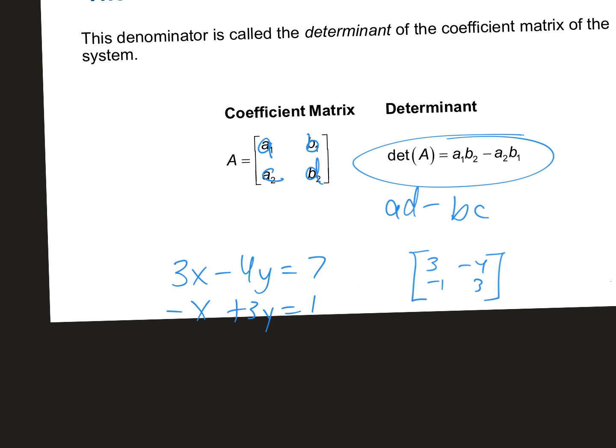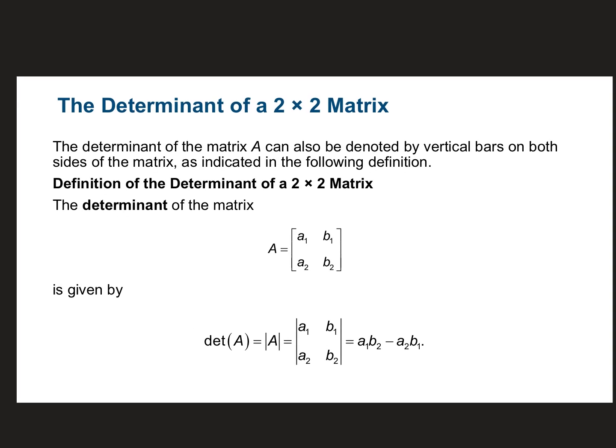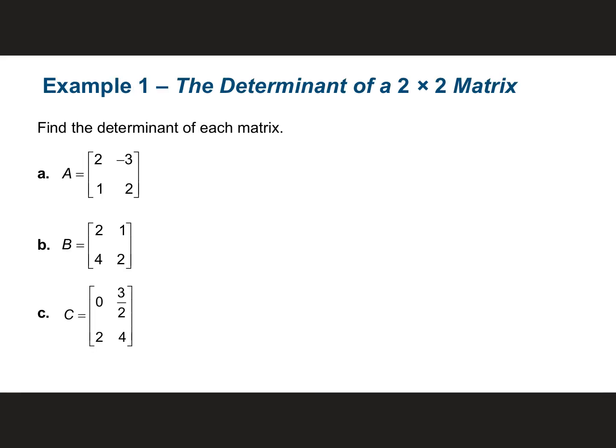But all we're talking about with determinants are 2x2s and 3x3s. The 2x2s are real simple. The 3x3s aren't any harder. It just takes an extra step or two. So this is another way that you can label a determinant like this, where it says DET with an A or a B or whatever in parentheses. I'm just going to ask you to give the determinant, find the determinant, that sort of thing.